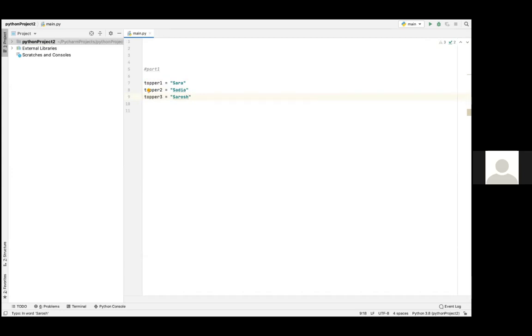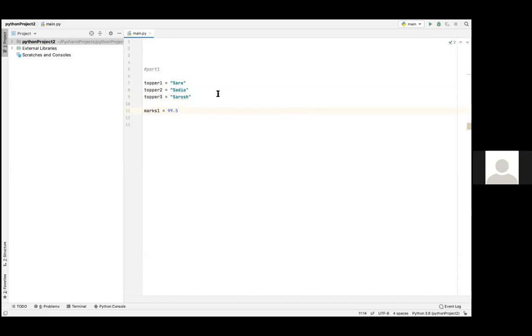Then store the marks of class toppers in different variables. So the marks are one is, and these are now numbers. These are floating numbers, and in the later parts you have to perform mathematical operations on it.